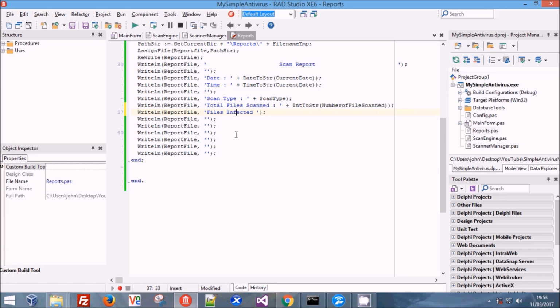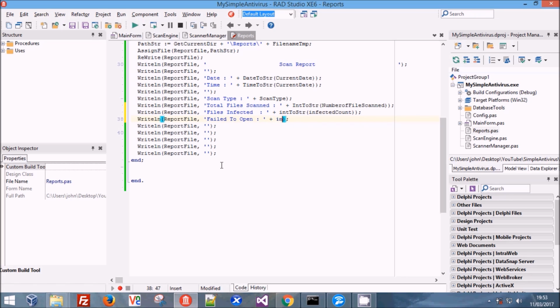Right, now after that we are going to do the files infected. And we're going to just do an int to string again. And this is infected count. And then we're going to come down again, and we're going to do fail to open.